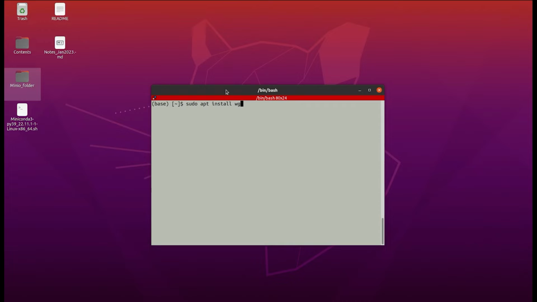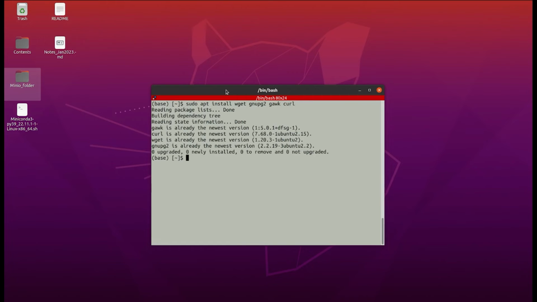There are 4 of them: wget, gnupg2, gawk, and the last one is curl. They are mostly used for file downloading. Then press enter. Because mine already has them installed, it shows 0 installed. But you will need to make sure that they are available in your system.